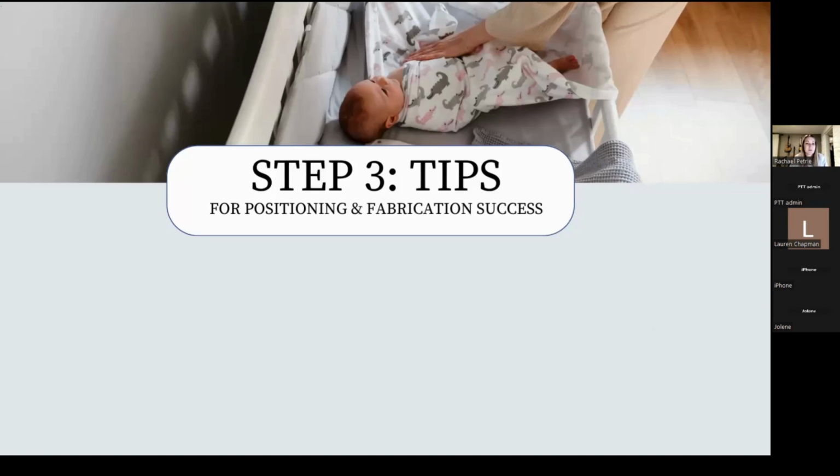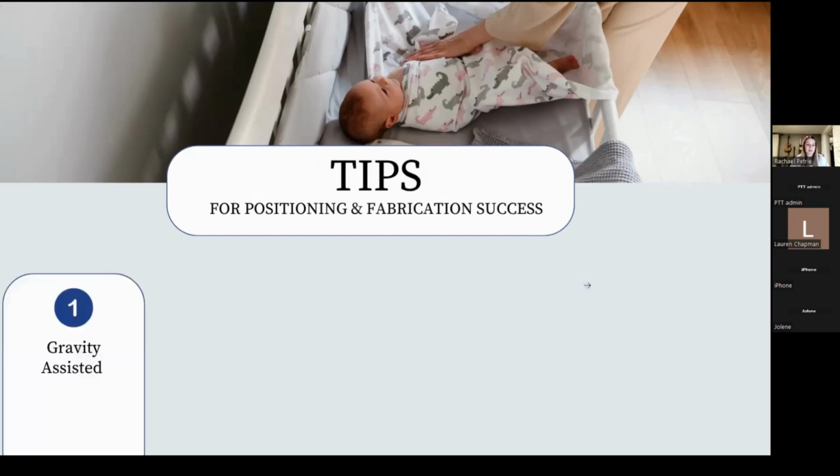So step 3, I think, is one of the more stressful things for people. When I talk to a therapist, it's really about, I've tried splinting here and there, but I just couldn't get the position right. My fabrication was just kind of sloppy. It felt really stressful. So let's look at a few different ways that this might make your life a little bit easier. Just yesterday, I made a splint for a baby with unilateral wrist flexion, perhaps we think from a radial nerve palsy.